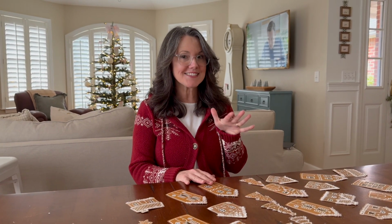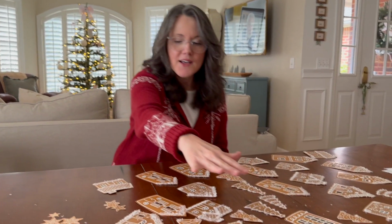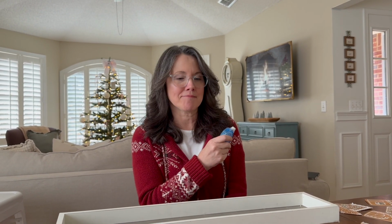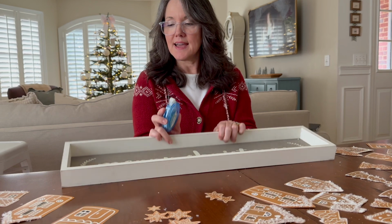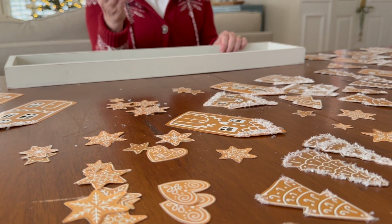Snow on the houses and the trees, it's time to put it on this piece of wood here. So I'm going to move over these guys. I originally was going to use a hot glue gun, but I got to thinking about it, and I think some double-sided tape would be better, because when I'm done, if I wanted to save this cute little Merry Christmas sign, I could take it all off and do that. So let's try the double-sided tape.